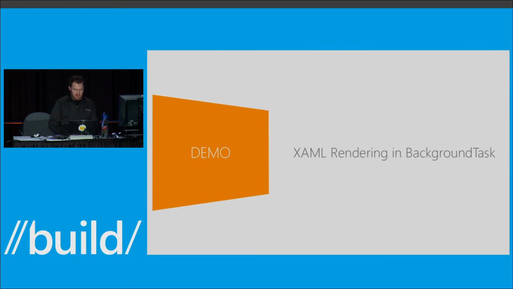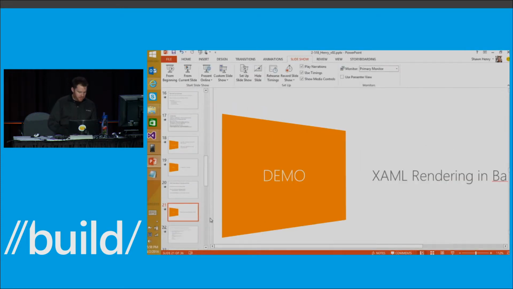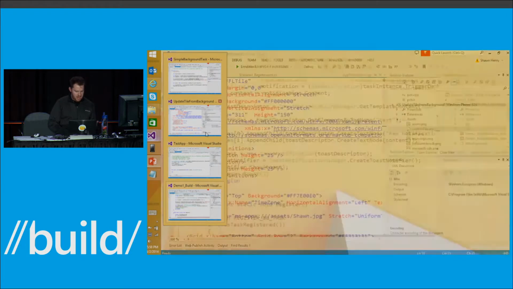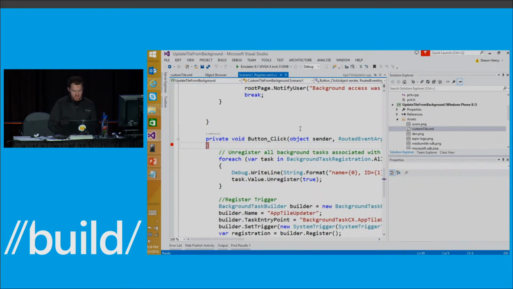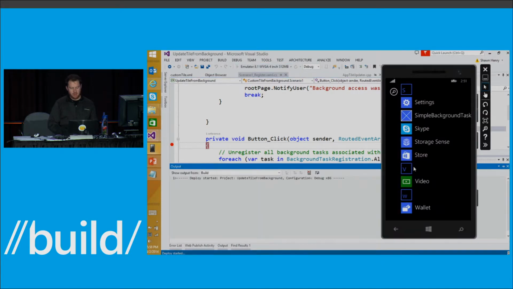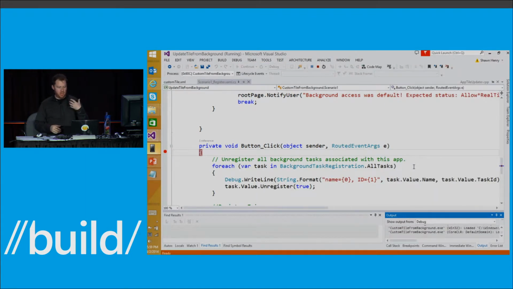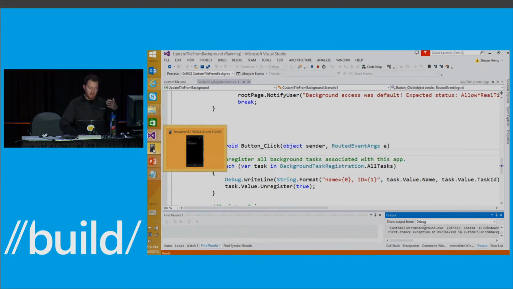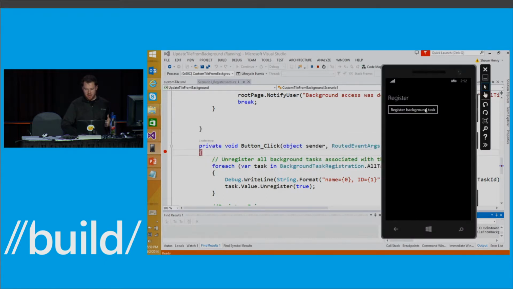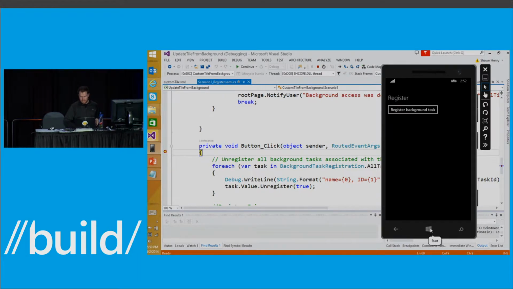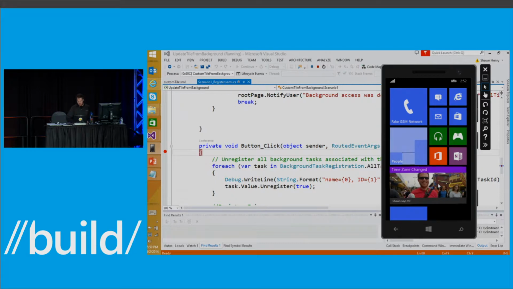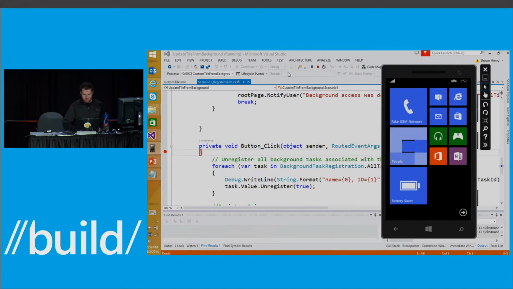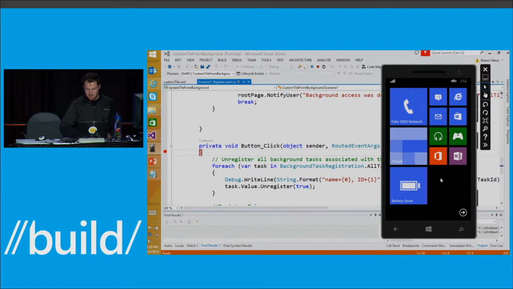So I have a quick little demo of this. This is another one that's pretty quick. The interesting thing here is more that I want to show you that the process is exactly the same. I'm just going to run this here. Quickly again, create your request to run in the background, register your trigger, associate it with a background task here, actually. So I've actually ruined this demo by having that on there. So let's just try this again. And we'll uninstall this guy.